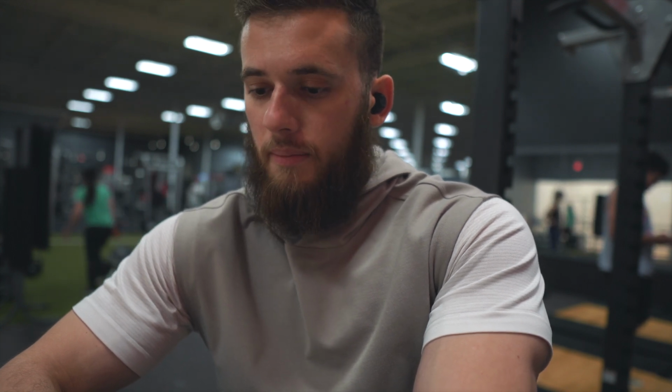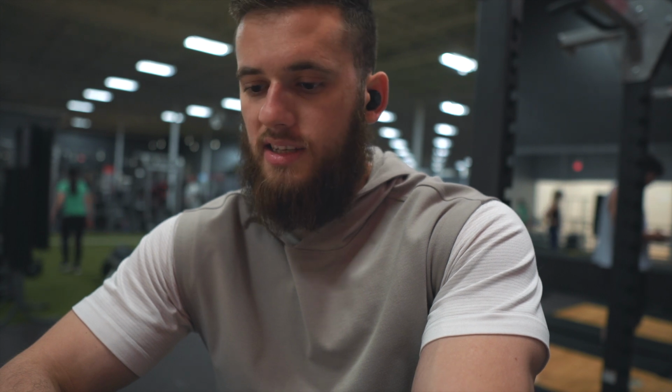So the other day I did a 6x6. Today, inshallah, I'm gonna do a 7x5 at 75% of 495, which is 495 times 0.75. So that's 371 pounds. So I'm gonna just go for 370, and inshallah, try to get 7x5.